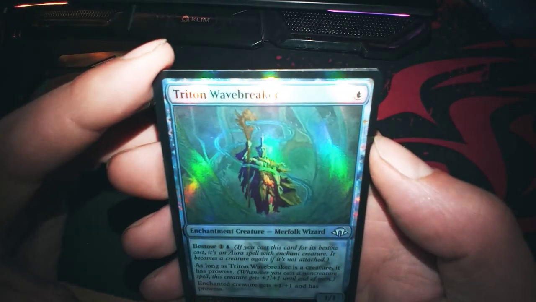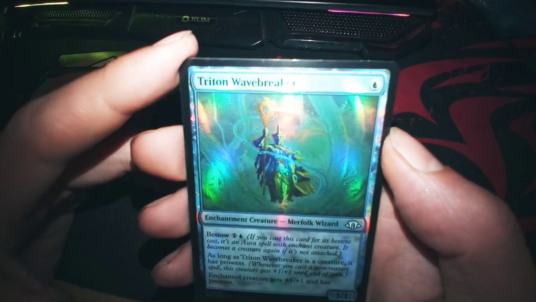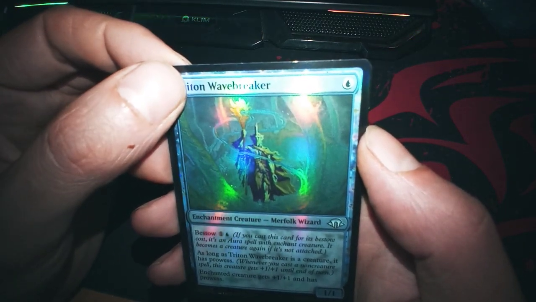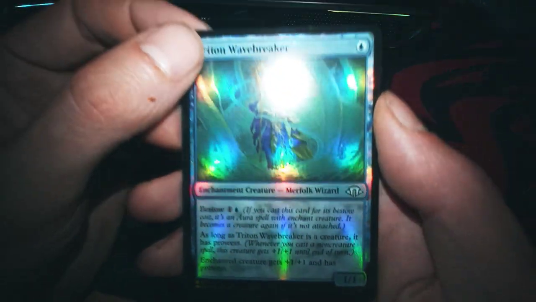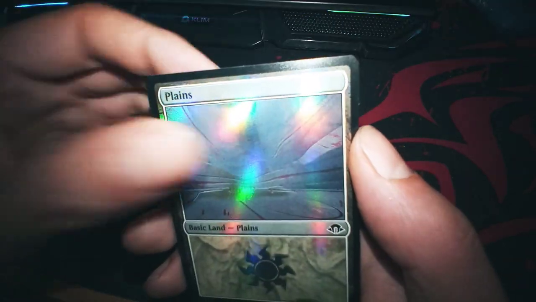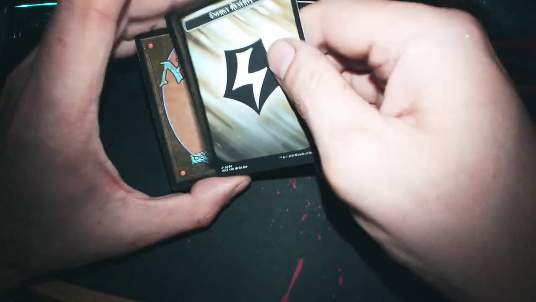Triton Wavebreaker. Bestow. As long as Triton Wavebreaker is a creature, it has prowess. Enchanted creature has +1/+0 and has prowess. Okay. And then we have the land and the zombie in your hand. I like the zombie. Energy zombie, so we have the zombie energy. Nice.